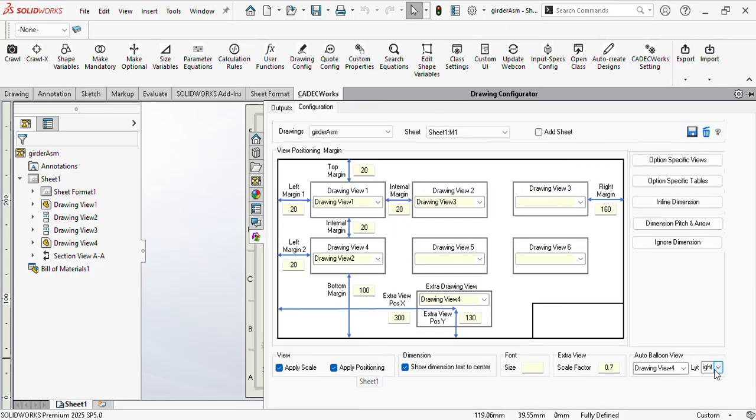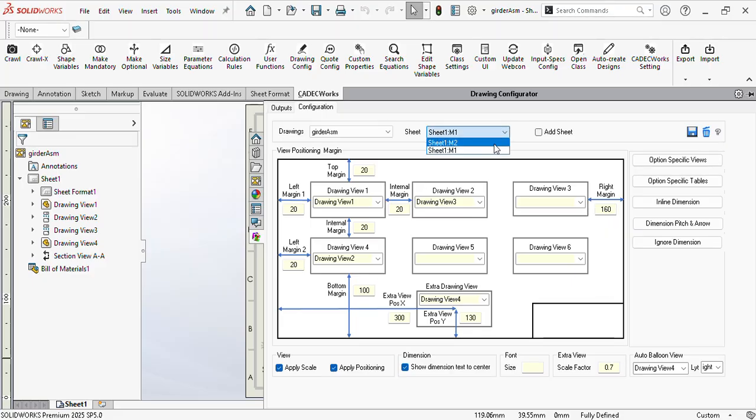For the same view, we also tell CADEC to add auto balloons in that view. For that subgroup, we have defined what are the left, right, top, bottom margins to be used so that that particular subgroup of views can be located and scaled.